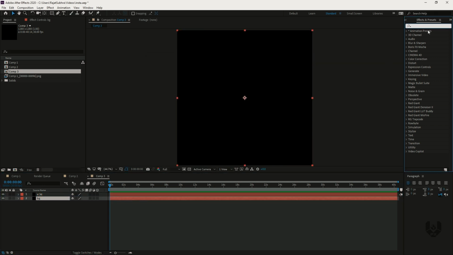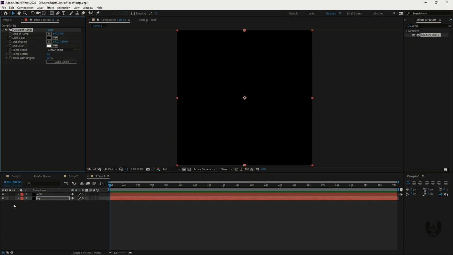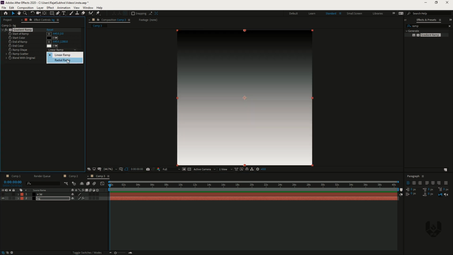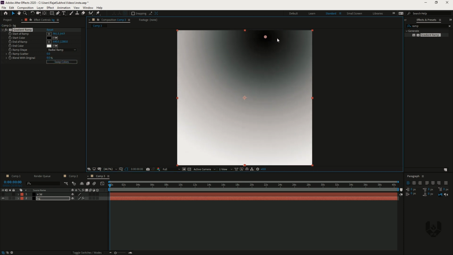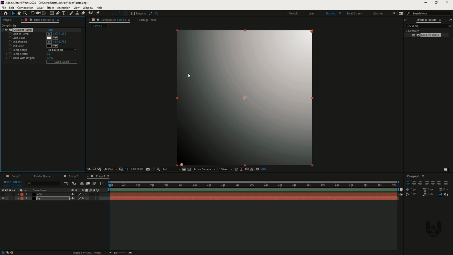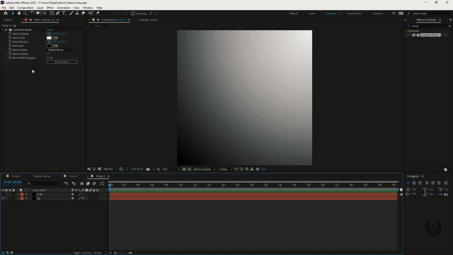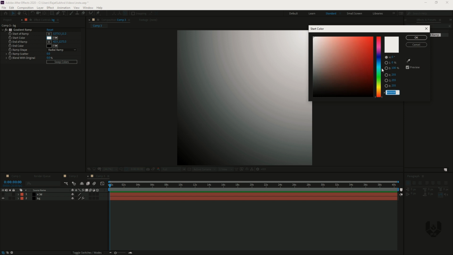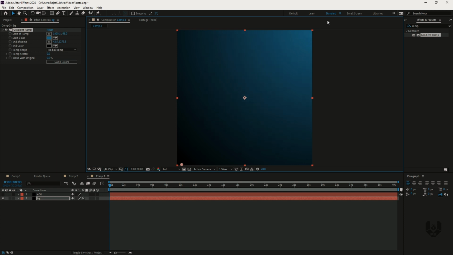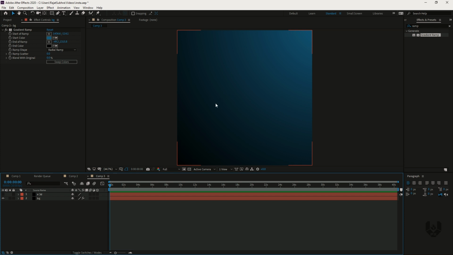From here I'm taking a gradient ramp, so just drag and drop it. Now how can you create this amazing ramp effect? First of all, from here change linear to radial. Now the dark part is here, so let's click it to here, and the brightest part goes to here. Now we have to swap these colors, so let's swap them. These tools are creating one kind of depth, but I need more depth. So I click here and change the colors to a darkish blue, and then move this a little farther. Now if you notice, it already looks like really deep.